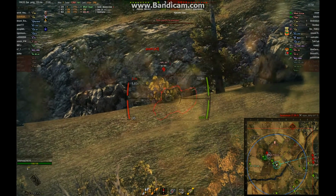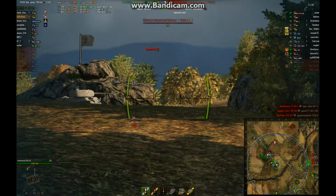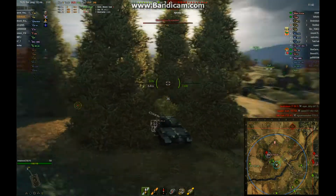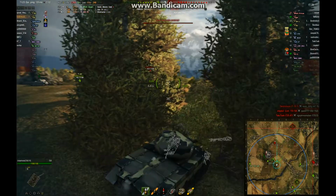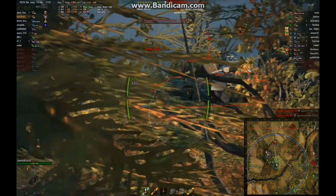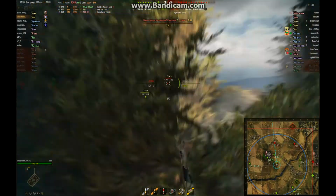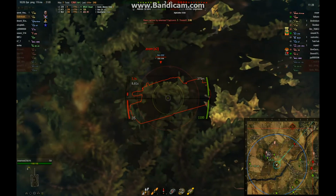His upper plate is very good, and the front of its turret's not bad, but anyway, he gets away. And with this tank, I don't like blind firing with this tank unless I'm sure they're there, because it takes so long to reload. So if I'd had a quick firing gun, I would have blind fired at the ARL to see if I could get him while I was going down the hill there. I take too long to aim my shot there, and he backs up.